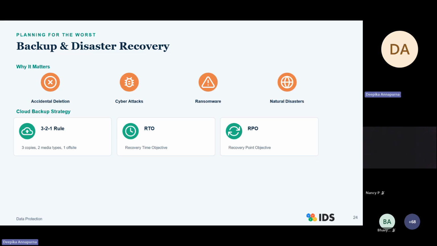Yes, I have a backup. That's fine. But still I am losing 4 hours of recent data. Yes or no? So let's say we have lost computer science department student data. So what is the recovery time objective? How much time is the system taking to restore? Okay, fine. We have backups. We are restoring the system. But what happens, let's say I have 4 hours of backup. So the recent data, let's say in these 4 hours, 10 students joined your college.